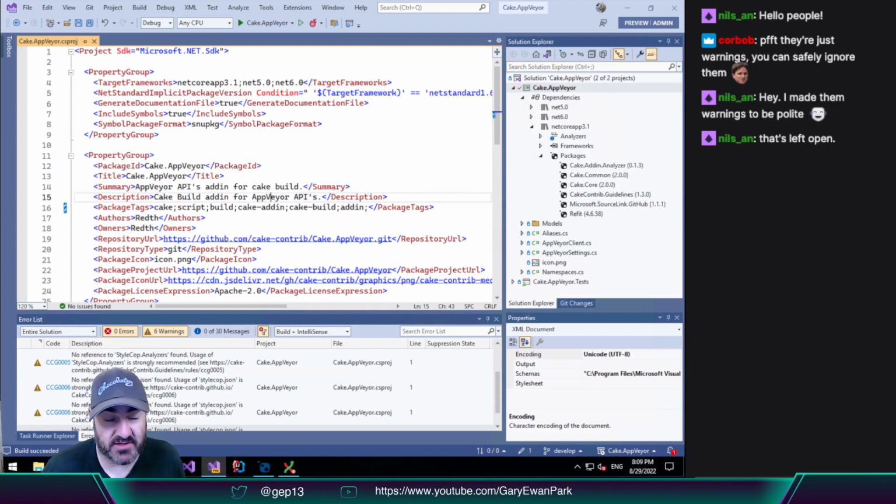Okay, so it's left. So Nils in the chat room was saying it's left open. So I mean, I'm reasonably okay about most rules. There are some that I'm like, yeah, I need to fix that. But where's the starter for 10 then? Should I look at something like Cake.Gradle? Or where would be a good one to borrow one as a sample?